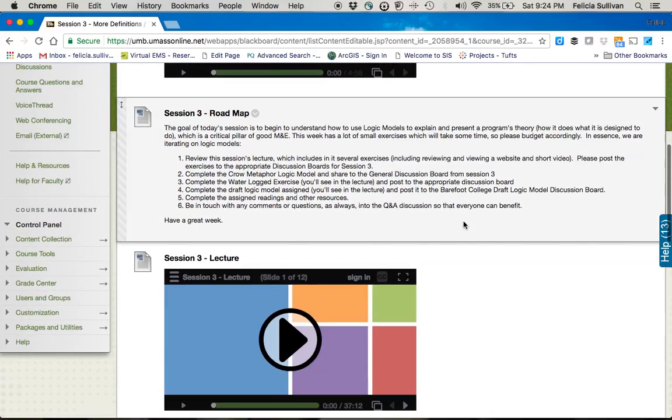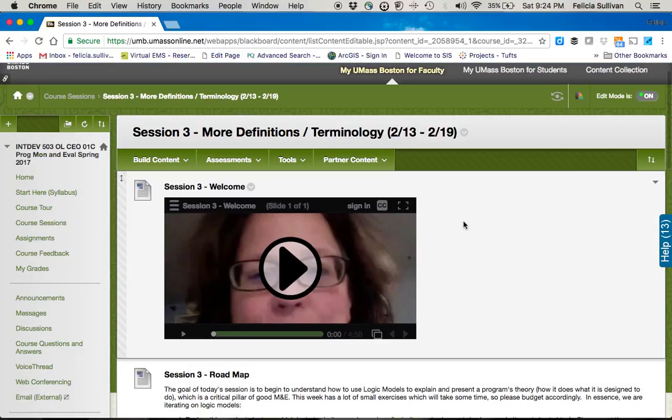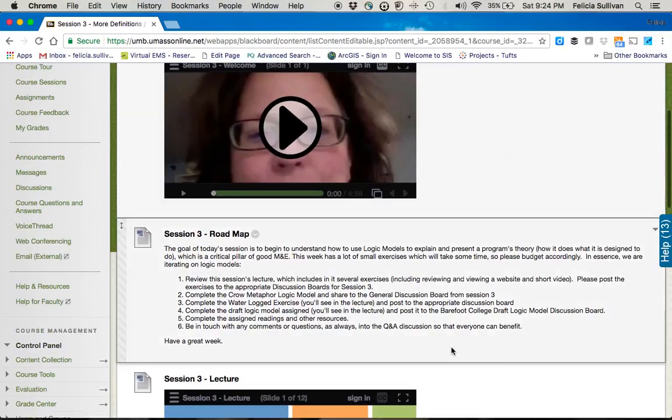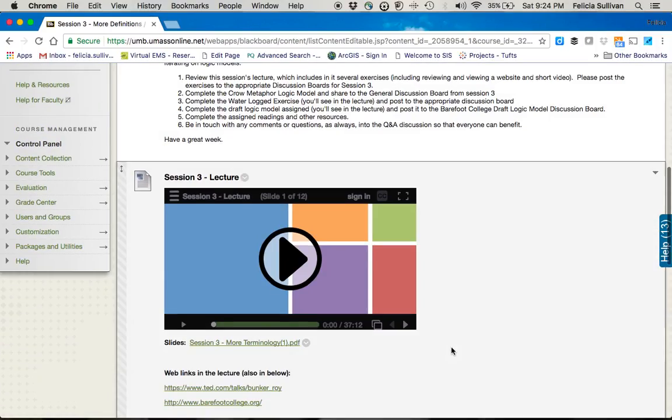I do think it is helpful in terms of keeping on top of materials, that if you look at the materials on the first day of what the session starts, and I will tell you, I actually release these materials often sooner, a day or two before the actual date listed, so there's even more time. But I think if you get in a habit of looking at the session materials on that Monday or by that Monday when they're released, you really get a sense of all the work that is due for that week. Then budget appropriately, like when will you listen to the lecture?